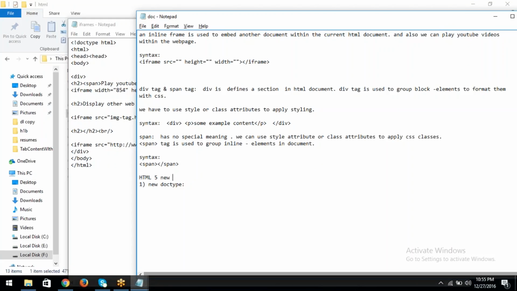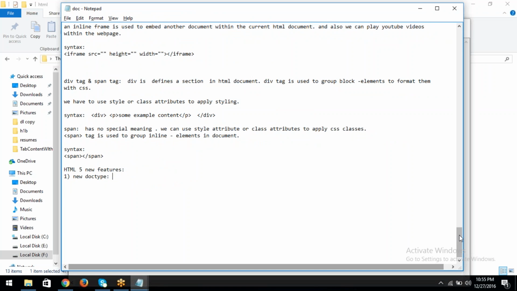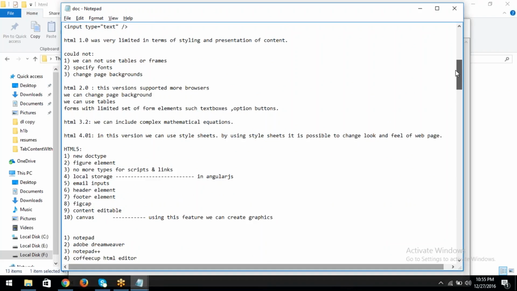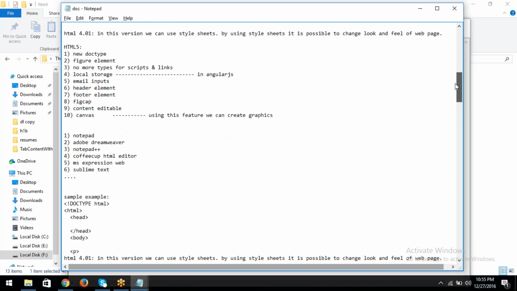HTML5 new features. Okay, so HTML5 features, first one is new doc type. So already I told in the first class HTML5 new features.